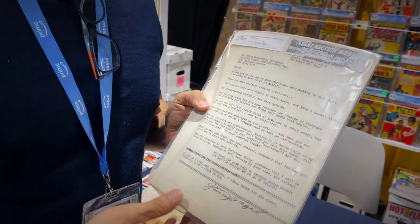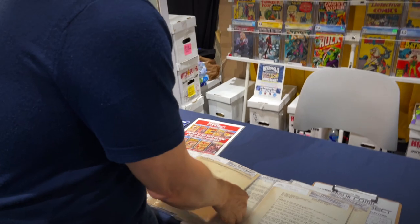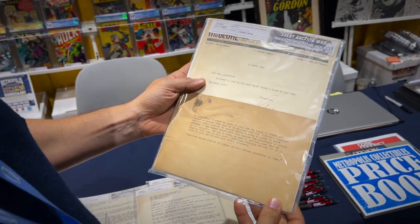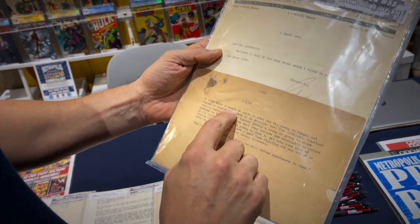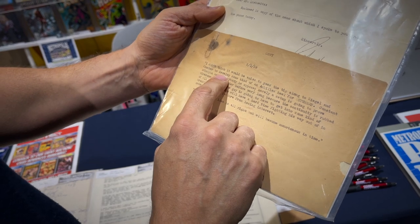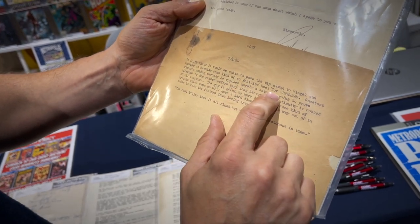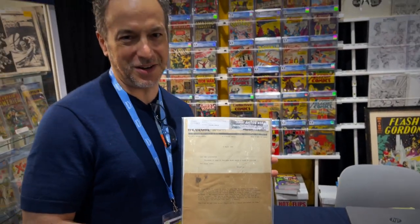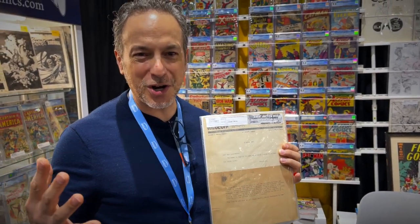I've got one more to share with you that is pretty darn cool. Let's take a look at it. So this is a letter that was sent to the publishers of Superman. It says, I don't think it would be amiss to pass the tip along to Siegel and Schuster to develop some kind of Achilles heel for Superman. In other words, this is years before Kryptonite was invented. Right. So Superman was kind of indestructible up until that point.